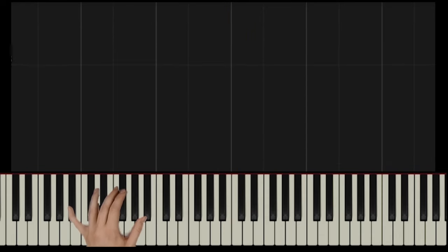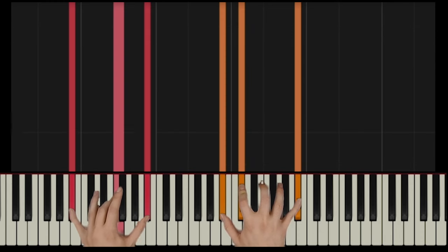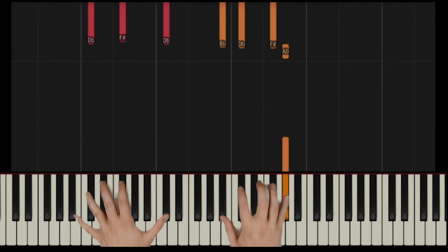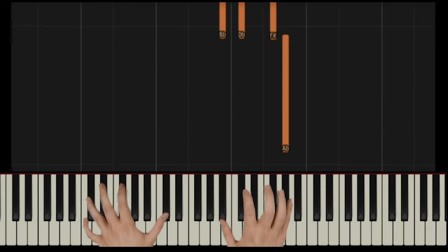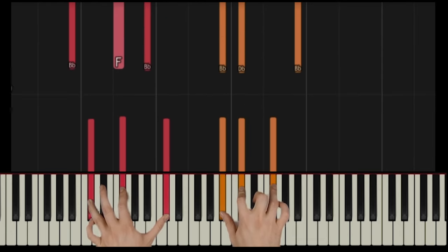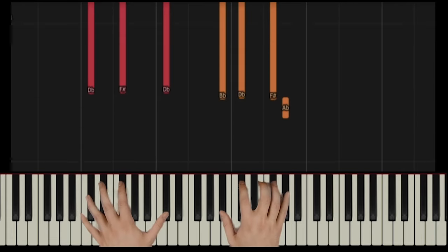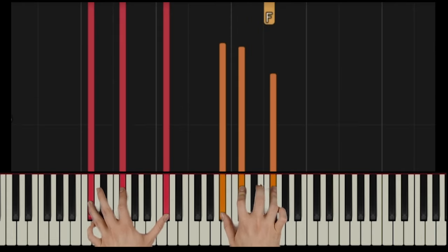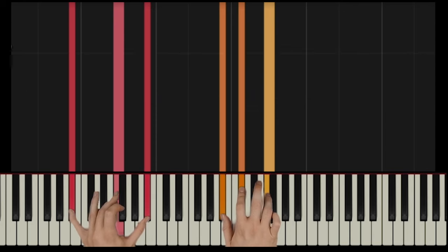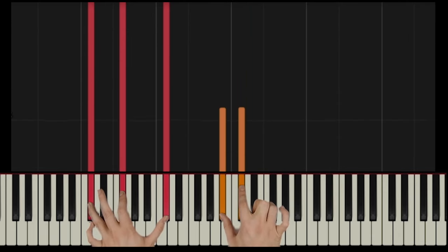Left hand is obviously exactly the same, so let's have a look. Two and five in the right, then a 5 by itself, and then, so that was a grace note to 1, 2, 4, and that aligns with the left hand. So this to start, 5 on A flat, grace note to 1, 2, 4. Alone on 4, and then 1, 2, 4, and then 1 and 2, same notes.